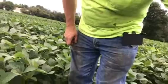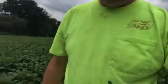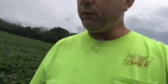Things are looking pretty good around here. Weather's been decent. We're a little dry right now, but not horrible. There is moisture in the ground here. I'm not in the greatest spot in the field, but depending on where I stand, these beans are somewhere between my knee and thigh, or between my thigh and hip, which doesn't mean anything unless the pods fill up from top to bottom.